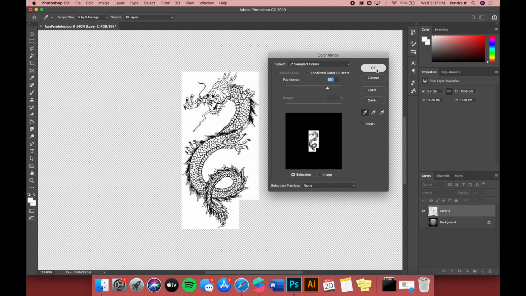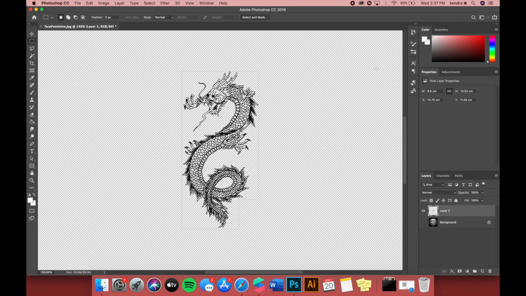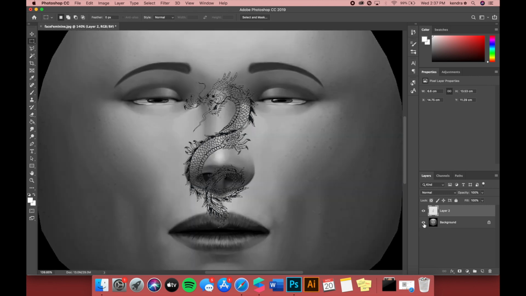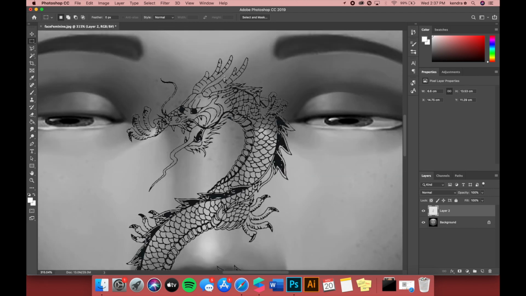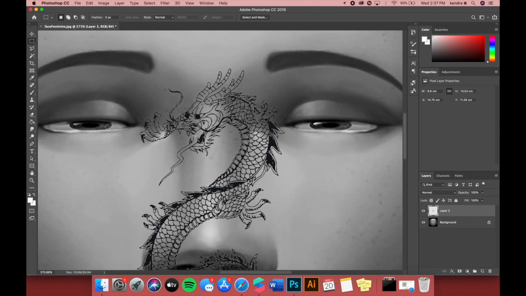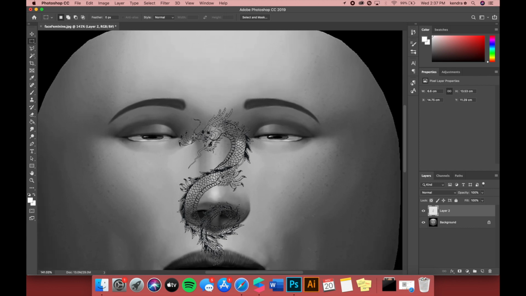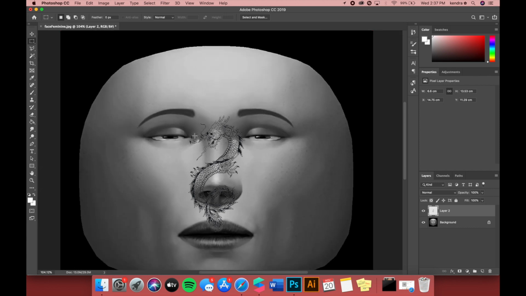So I have it at 150. It's going to select all the white parts, and then you're just going to hit delete on your keyboard, and there you go. But as you can see, if you zoom in here, it just looks very sloppy. It looks kind of like you copied it from someone. The quality is not that great because you still get these pixelized white spaces left from the background you removed.